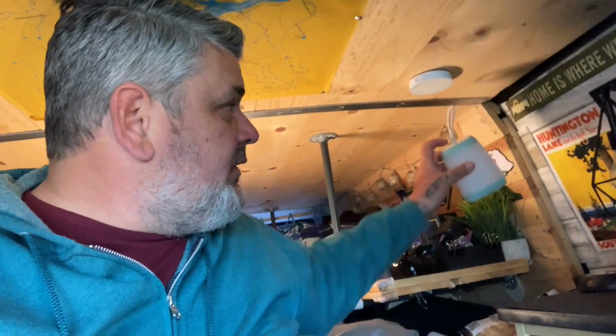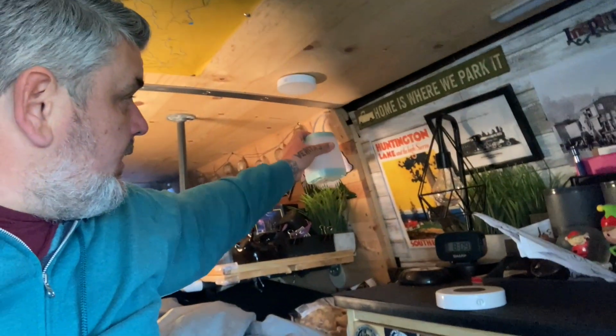I was talking about nighttime. You're going to need lights. At some point, you're going to want to see. Now, some people keep it super simple, and they use stuff like this from the dollar store. Put some batteries in the bottom, and you're good to go. This one's super cool. I like to just hang it up here.